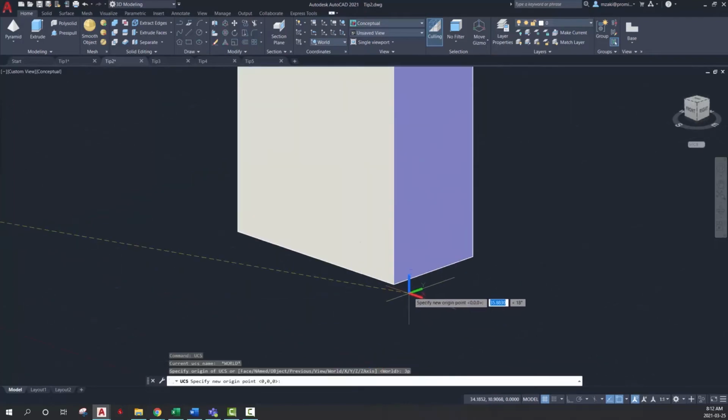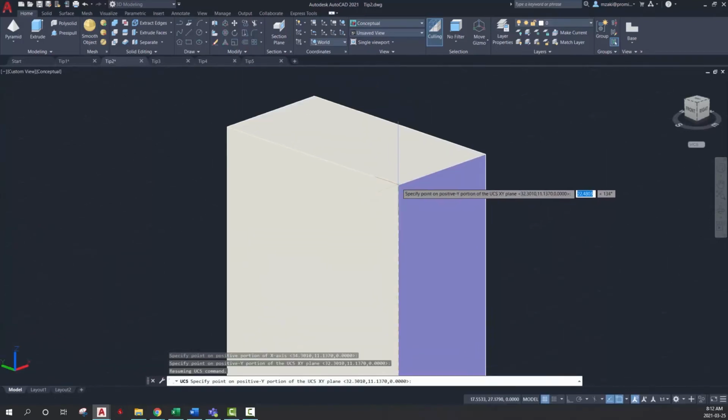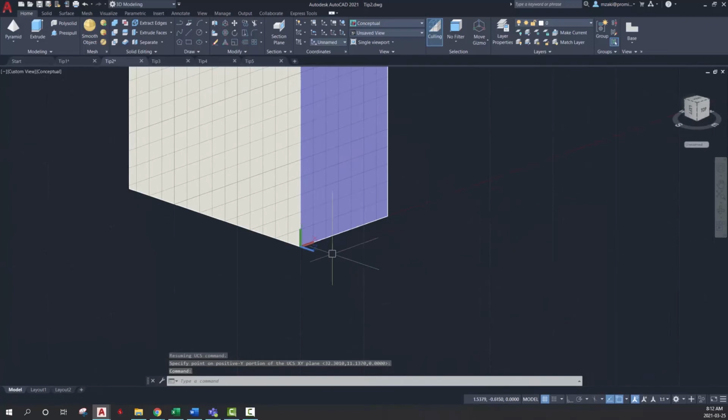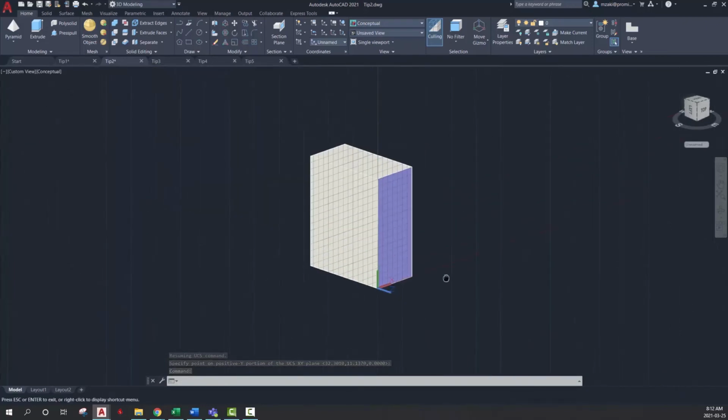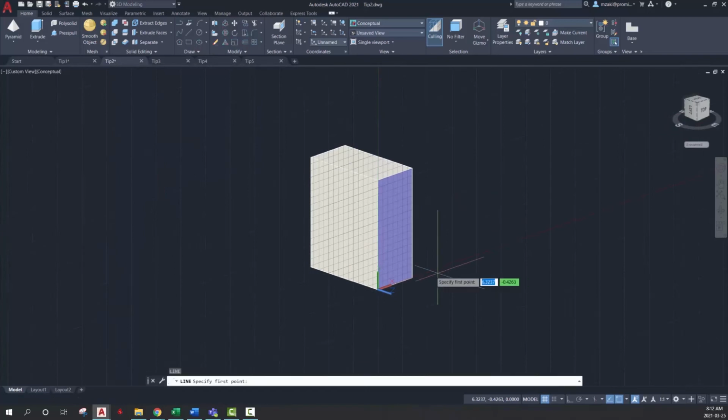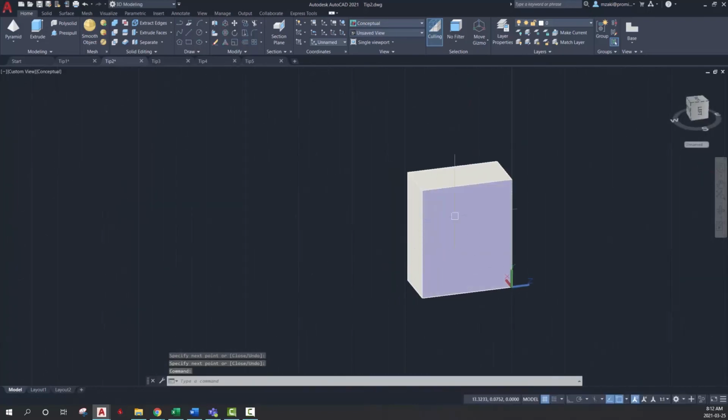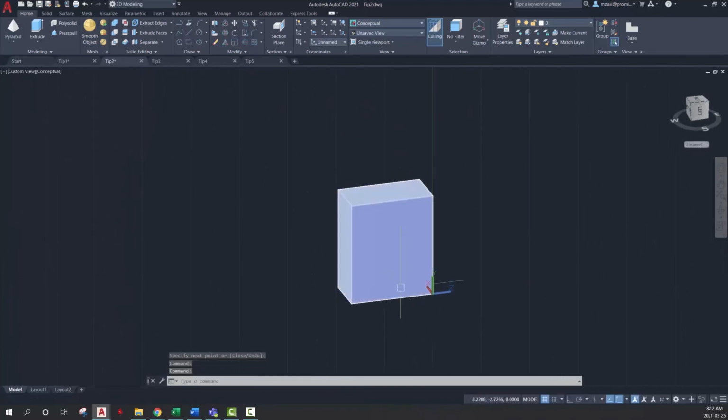And essentially what you'll be able to do now is to select a corner and adjust the x-axis, the y-axis, and the z-axis will be pulled outside automatically. Now, if I draw a line, you'll see that I'm on this plane according to my UCS. If you want to do the same thing but on this plane, you'll have to type in the command line UCS and configure it again using the 3P option.